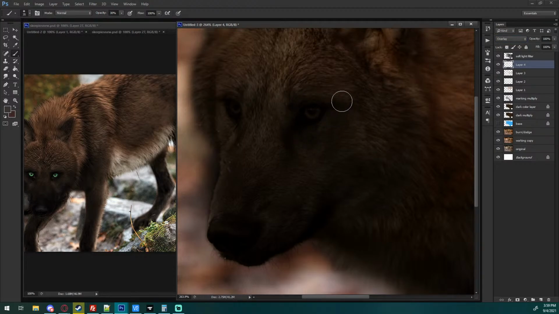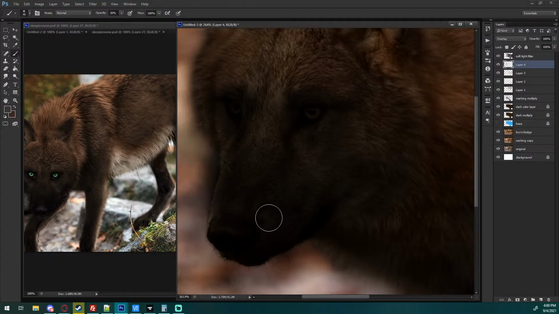Overlay looks pretty good. So with this dark gray, I'm just going to darken these areas. I don't want to darken around that spot too much, so I'll erase where I just did that. Darken around the eyes. I'm actually not too worried about darkening the eye itself because we're going to come back to that. Same with the nose. Don't worry about coloring over the nose. We will come back to it.